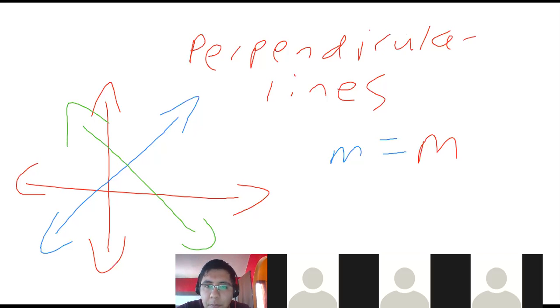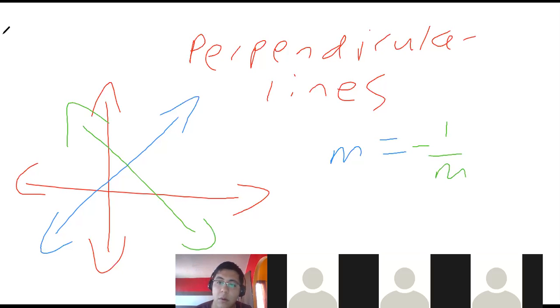Let's look at it this way. The blue line, is it positive or negative? Positive. And what about the green line? Negative. So the first thing we need to know is that we're going to do the opposite, where it's either a positive or a negative. Now, the other thing is that it needs to change directions so that they intersect, okay? So this is what it would look like.